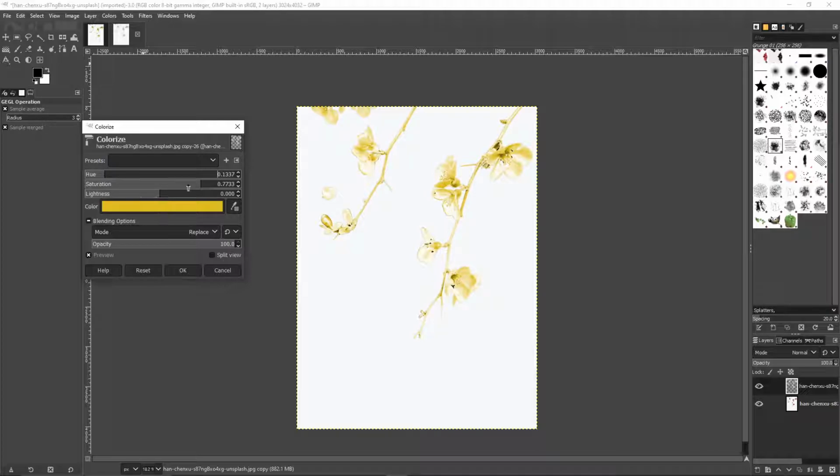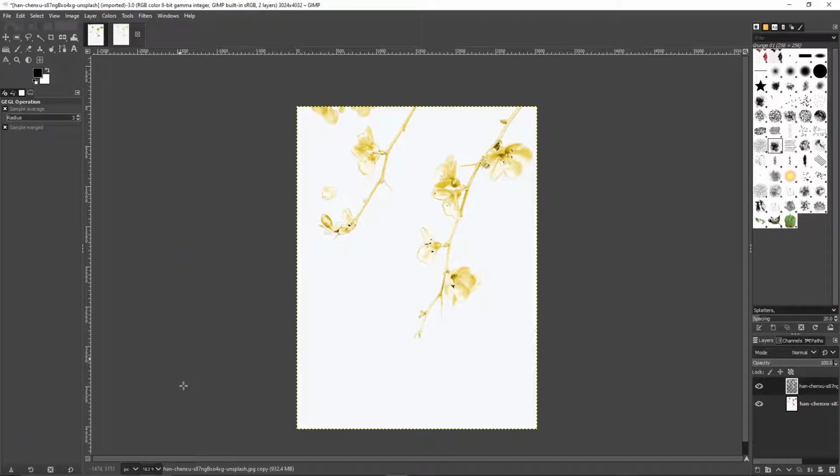And we're going to do this until we're sort of happy with the color. So I'm happy with this sort of color. It's all down to personal preference and depending on your object. It may take a few tries, so keep messing around with this until you're happy with something. Then press OK. Still doesn't look quite right.